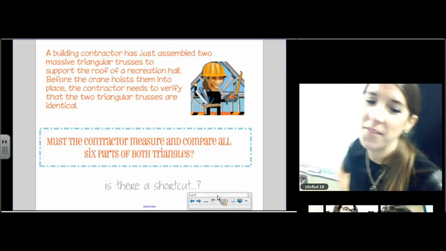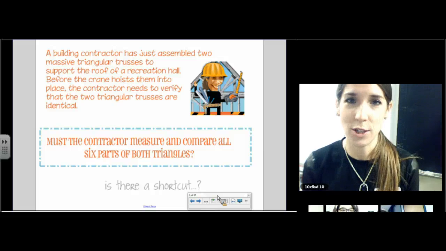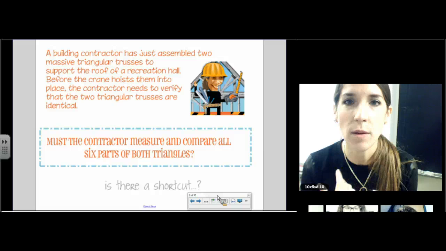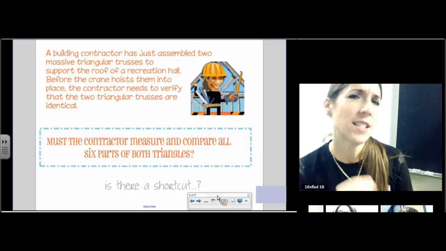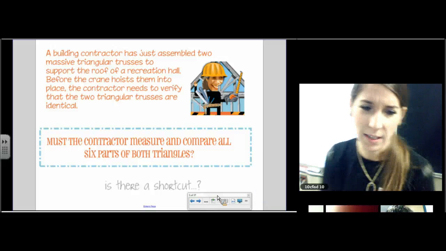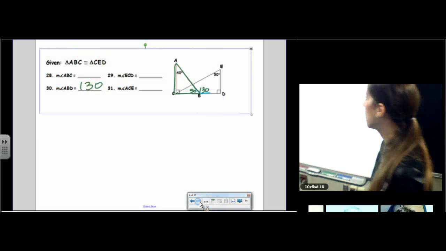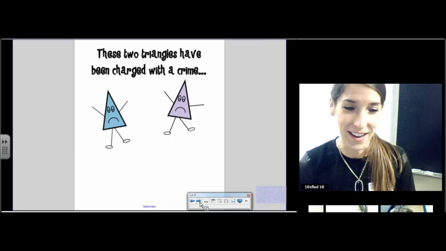So, is there a shortcut? And surprise, surprise, yes, there's going to be a shortcut. And today is all about learning what is the least we would need to do. Do you ever wonder, like, you're solving a problem and it's like, how could I solve this using the least amount of energy possible, right? That's what we're doing today. We're on the same page. I agree with you. I want to expend the least amount of energy, so today we'll learn how to do that by not doing it.